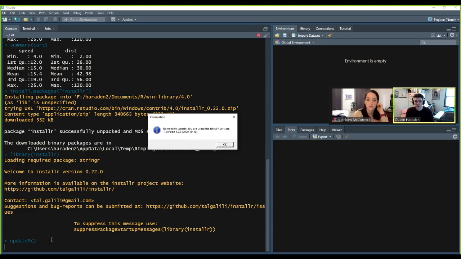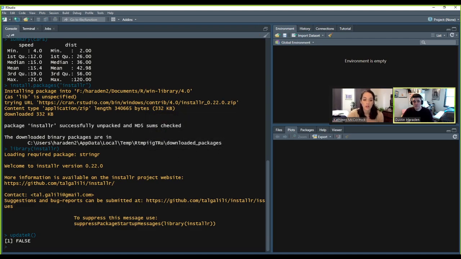So this is a really useful tool for, like I said, people using Windows machines. If you're not, then you have to go through the traditional route of downloading a new version of R and installing that. Luckily, it's not something you have to do often. You don't have to upload a new version of RStudio unless yours is like 5 years old, like mine was before I started this semester.